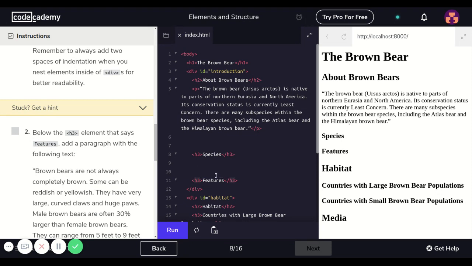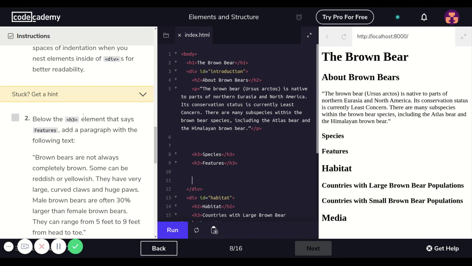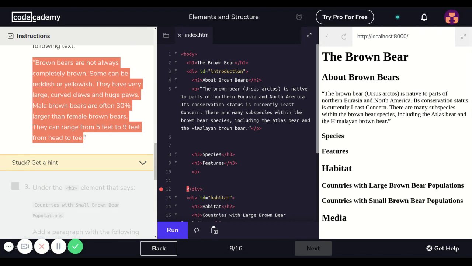Oh, not species. So let me control Z this. Go back. Below this, add a paragraph with the following text. So I'm going to add it again. Let's go ahead and do this. P, and then I'm going to copy the same thing.